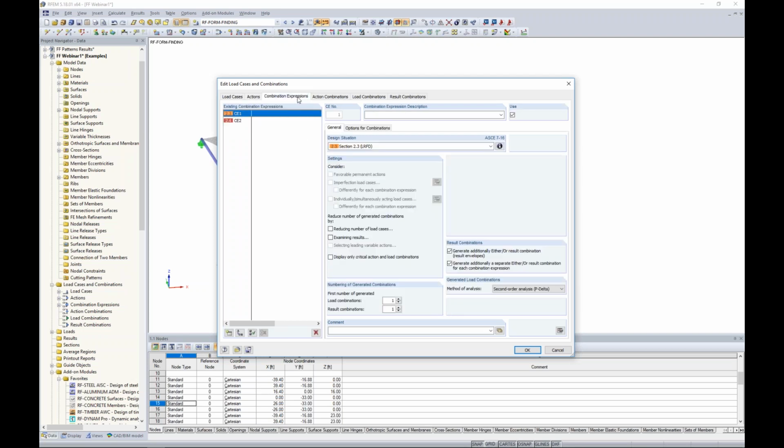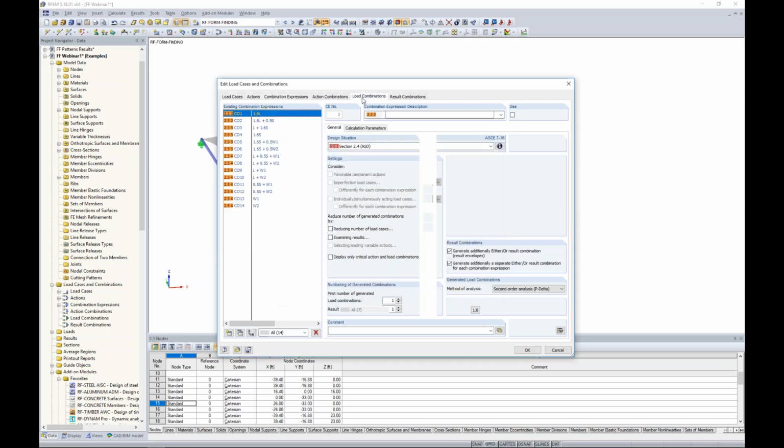My combination expressions, the program will generate both LRFD and ASD load combinations. Remember at the beginning of the presentation, I've set this to generate automatically according to the ASCE 7 2016. If I'm not interested in ASD load combinations, let's say we're not really designing for deflection today, and when I get to the STEEL AISC module, I'm going to design per LRFD. So I can simply deactivate those here with this use checks box. And I can also delete them if I prefer to. But I like to use this option in case I want to come back and reactivate them.